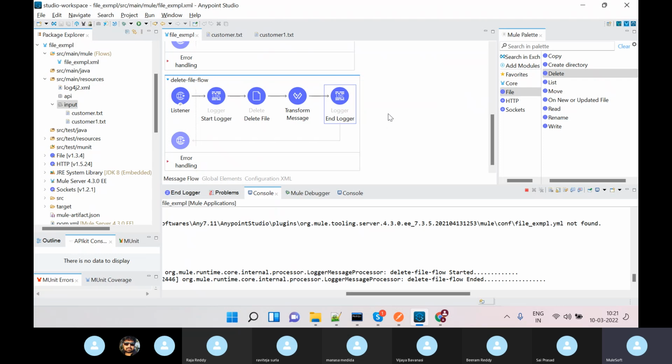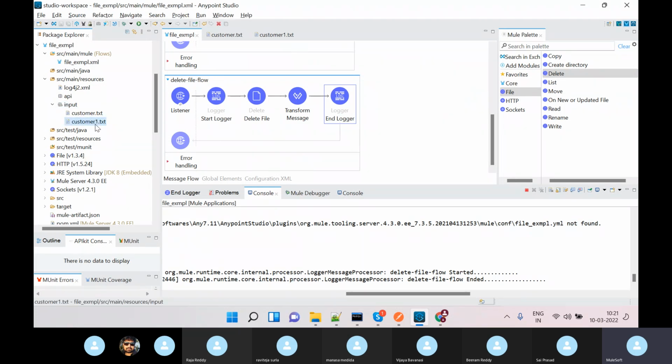Okay, let's check another option: rename. What is rename first of all? It renames a file. For a particular file, if you want to rename it, you can rename it.